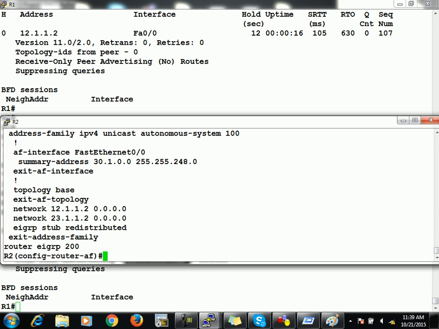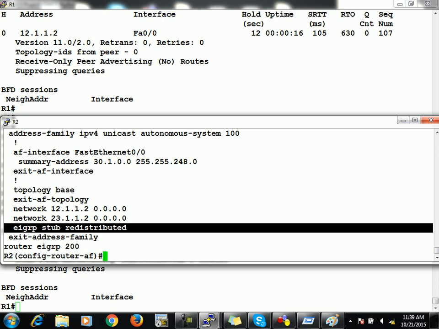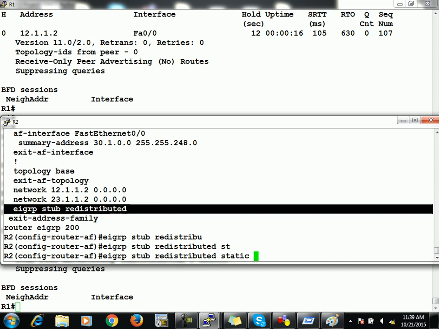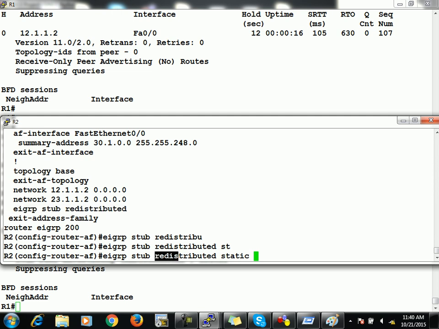If you do not want to advertise directly connected prefixes, you want to advertise only redistributed prefixes, then you can use this keyword, right? Along with that, there is one another option. Along with redistributed, you can also say static. What is the meaning of static? It means that if it had a static route and you redistributed that static route into EIGRP, then it will advertise that redistributed prefix. However, if you have already taken the redistributed keyword, it will advertise all redistributed routes, whether it was a static route or redistributed from BGP or from OSPF into EIGRP.